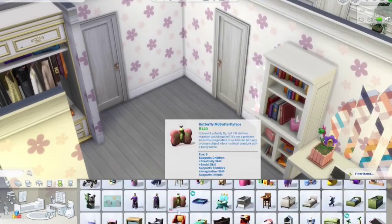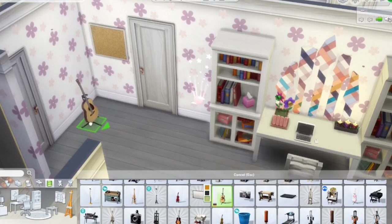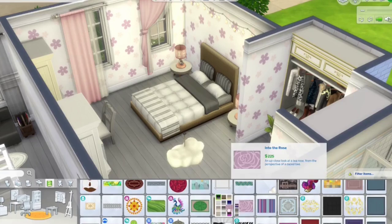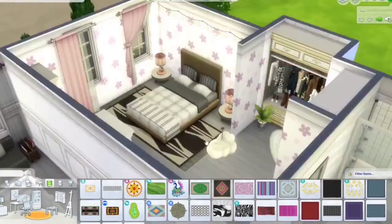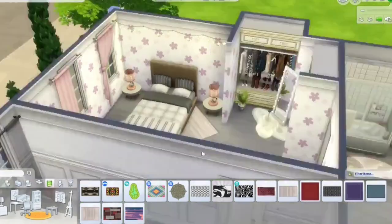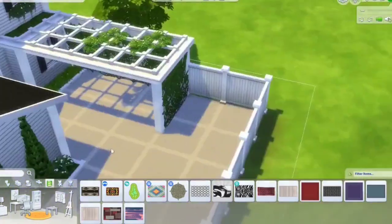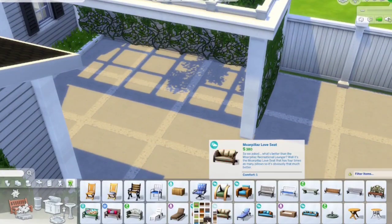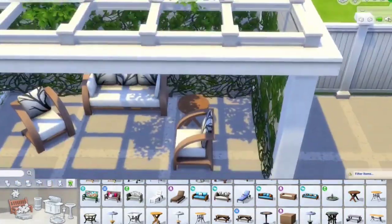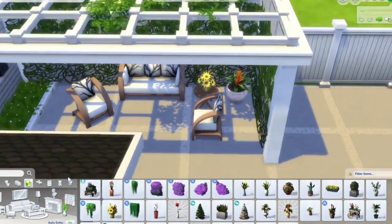I have to say, I already built the starter home for the Barbie challenge, and I'm already building the second house. It will be a more modern house because the first one is very traditional, the second one modern, and the third one a very big mansion. So I'm really mad that just after I finished and already posted the starter home, we got a swatch update with a lot of pink. I already finished the house, so I don't need it anymore. But for the other houses, I think it will be good. Not that the style of the swatch update will help me now on the modern house, but maybe on the mansion. So that will be fun.